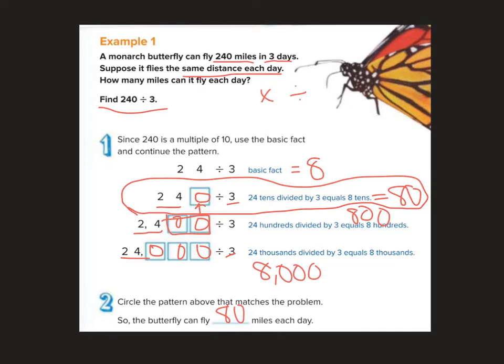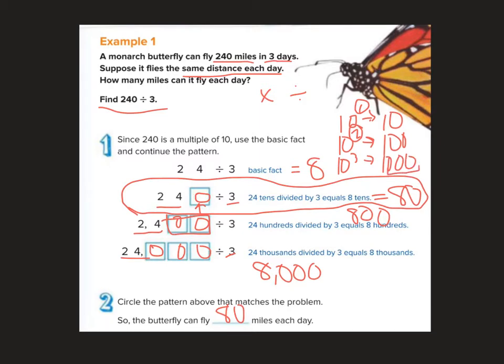So we can see if we know our basic facts, then we are able to apply it to much larger numbers when we're talking about powers of 10. When I say powers of 10, I just mean 10 to the first power, or 10. 10 to the second power, or 100. Remember, this little exponent tells us how many zeros it's going to have. 10 to the third power is 1,000, or a 1 with 3 zeros.